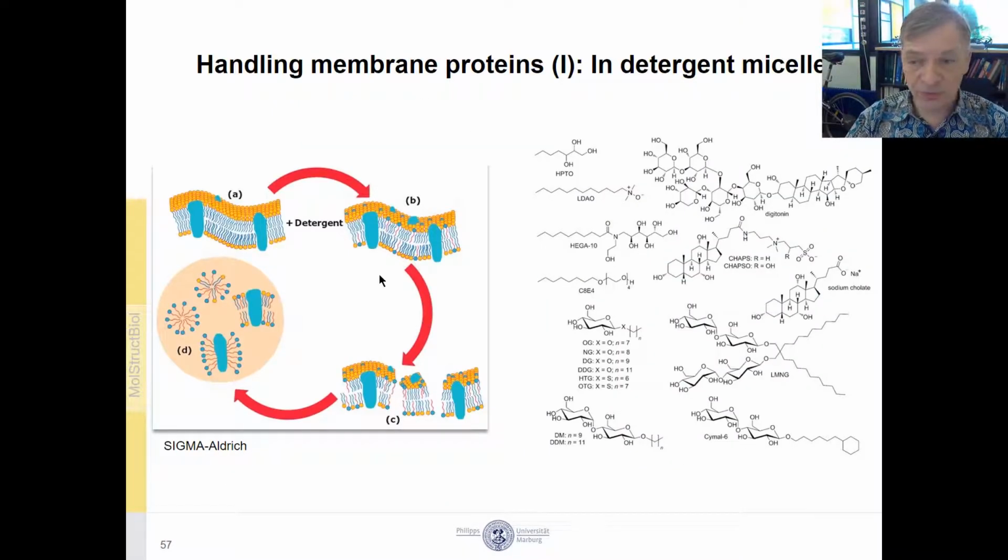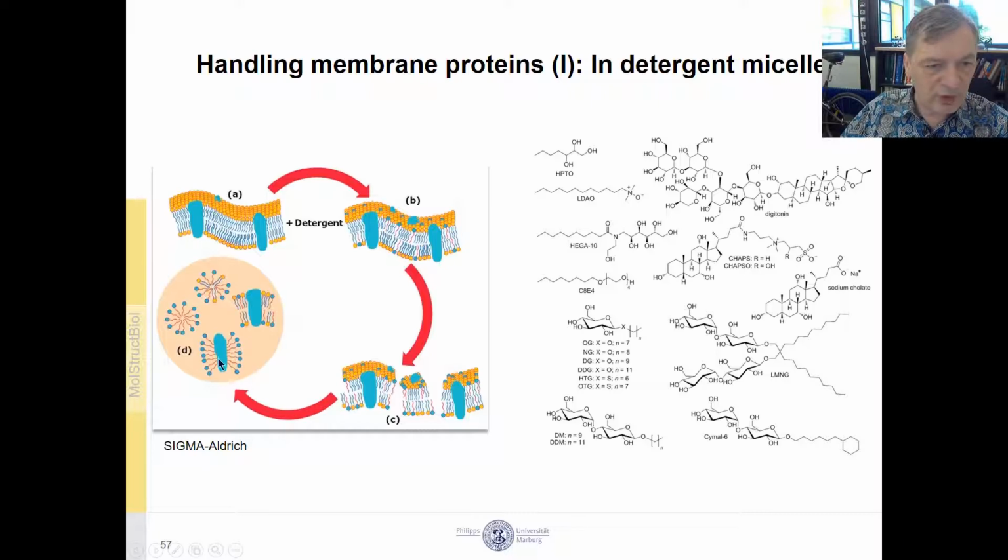Finally, I will not go too much into the methodology. I think you should know that membrane proteins are usually handled by getting them out of the lipidic membranes by first disrupting the membranes with a detergent. So here the membrane is soaking up the detergent and breaking into pieces, and then finally, when I add more and more detergent, I have the membrane proteins incorporated in micelles formed by the detergent, besides of course micelles which have nothing incorporated. These mixed micelles are the ones that we like to have, not those ones.